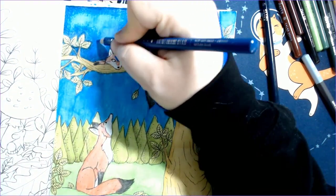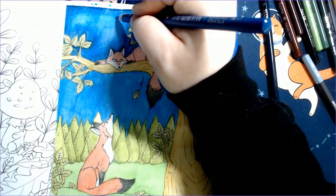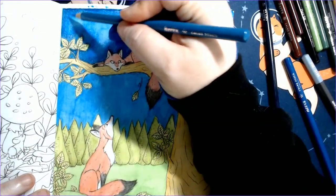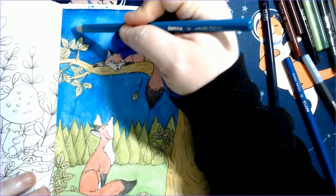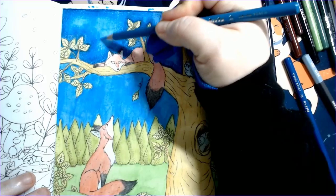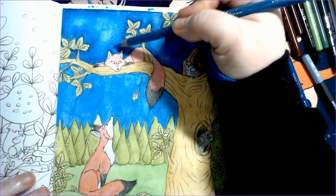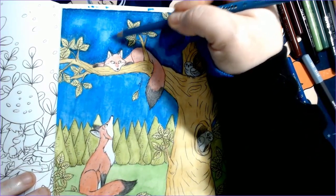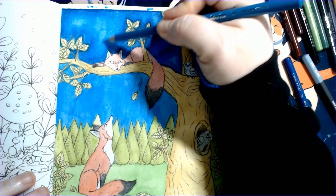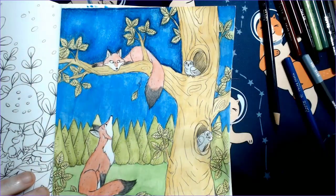All the hobbies I enjoy - crocheting, coloring - require a lot of use of my hands and wrists. Using pencils with heavier pressure puts a lot of wear and tear on me, makes it harder to color, and causes more pain. So what I typically like to do with colored pencils is create a base layer of color first - using markers, watercolors, watercolor pencils, Neocolor IIs, King Art gel sticks, gelatos, anything like that - and then come over on top with pencil to get that smooth color base, and darker pencil to shade around the edges.